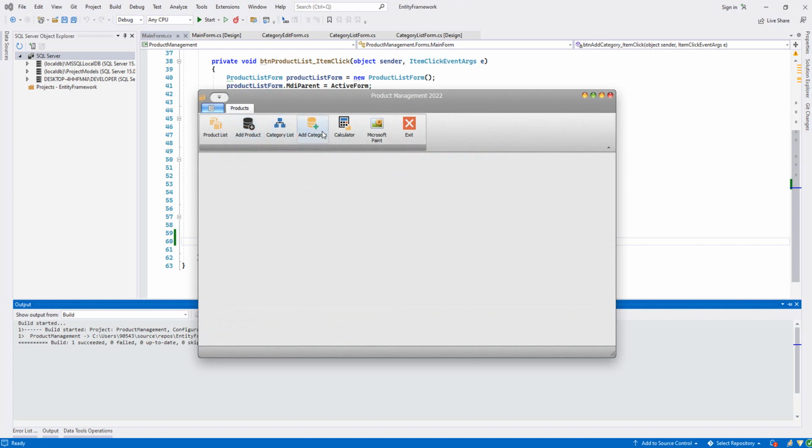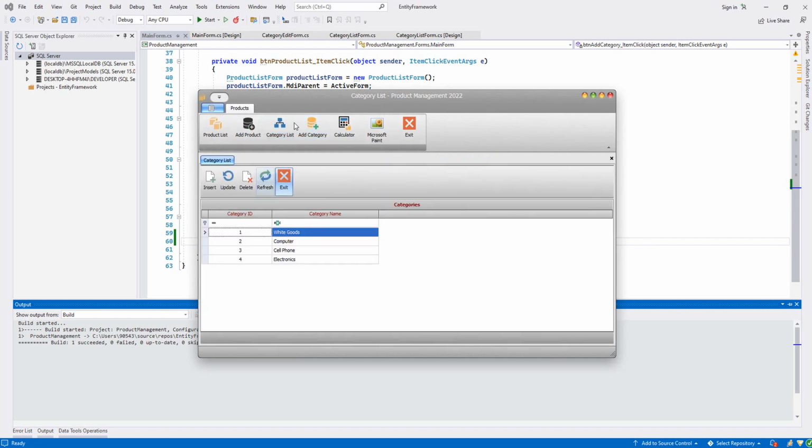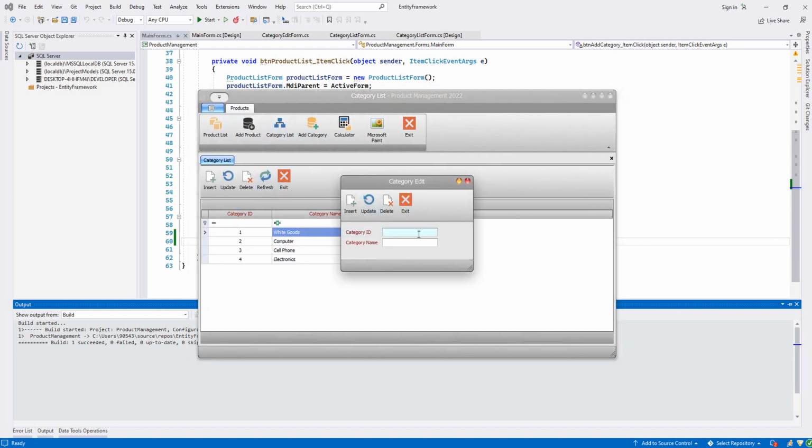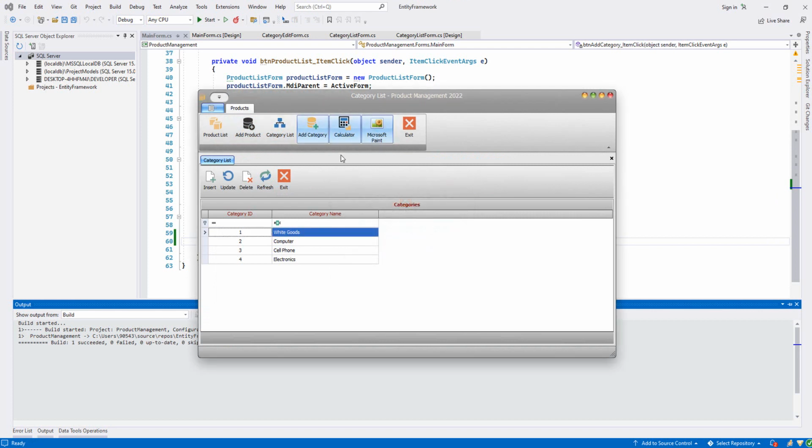Let's try it. As you see that, okay, can do like this and do like this, and this is all done.